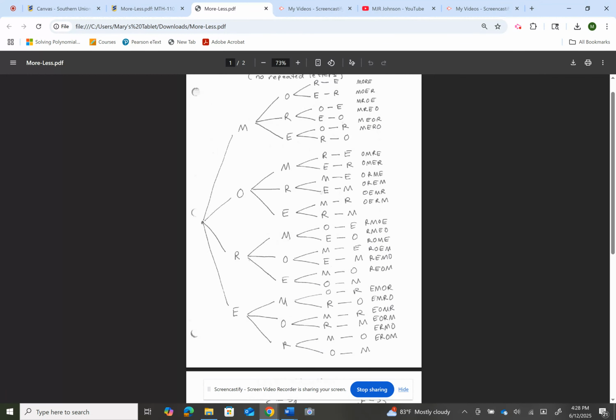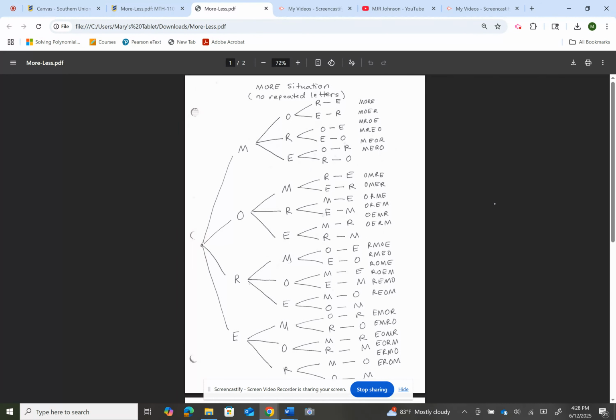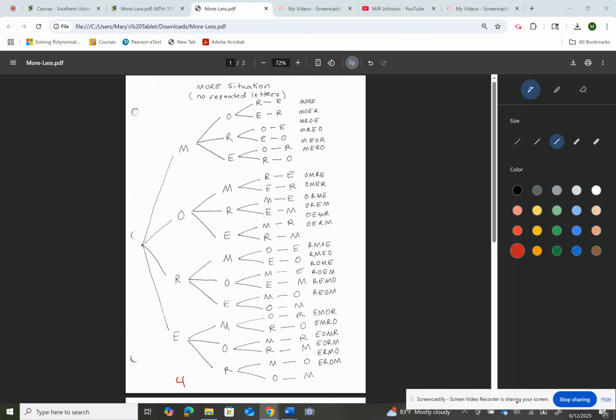Okay? So there are all the possibilities. Okay? So here's the 6 that start with the letter M, then there's 6 that start with an O, and so on. Okay? So we could have drawn it. You see how there's 4 possibilities for the first? Let me see if I can draw on that. Yeah. So see how there's 4 possibilities for that first letter? Let's see if I can move this out of the way. Then there's 3 possibilities when I'm choosing my second letter, 2 for the third, 1 for the fourth, which gives us 24 possibilities, and I could have counted them.